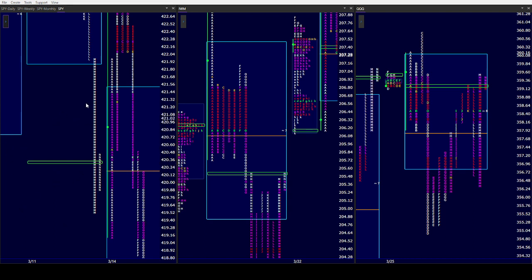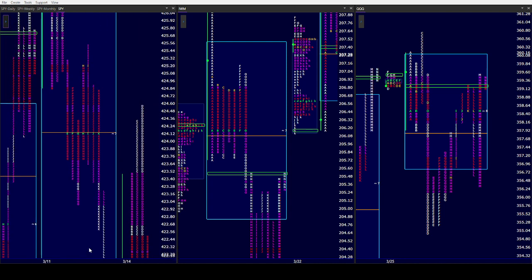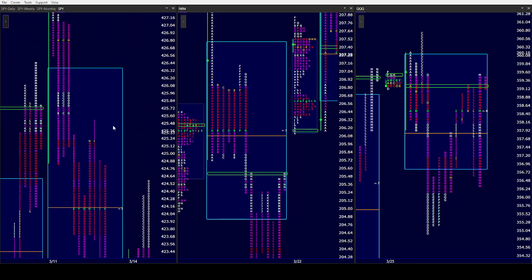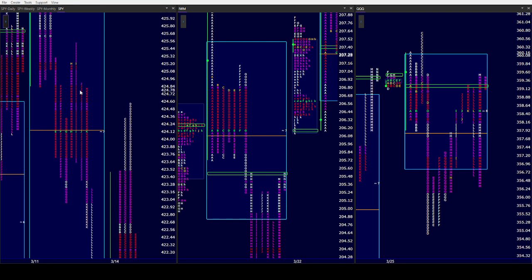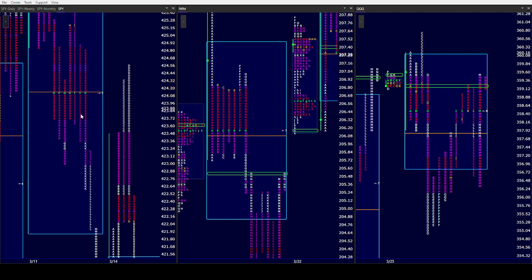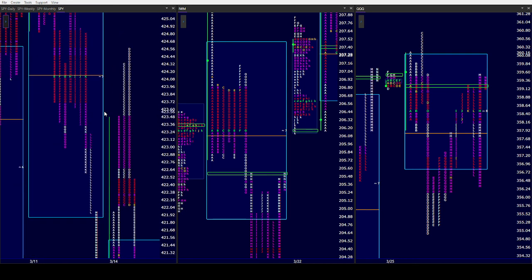But that is a perfect example of the diffusion model, where if you took that short, that's a great, well, not great, it's an innovator short. The best short is, like I said, as the early adapter in J against I's high, or as soon as J takes out I's low. Okay, so that's the afternoon rally trade.